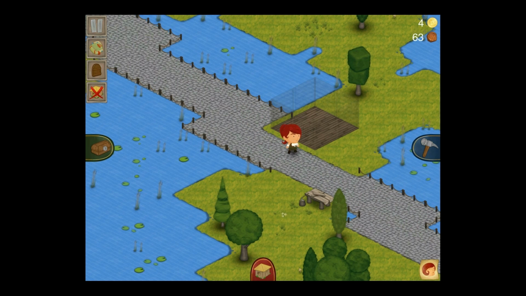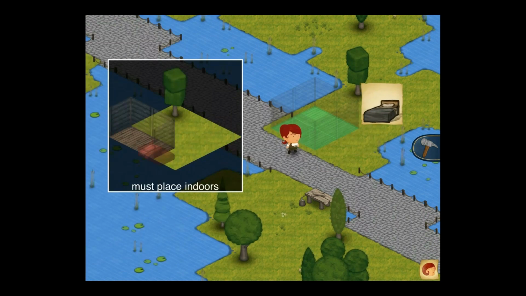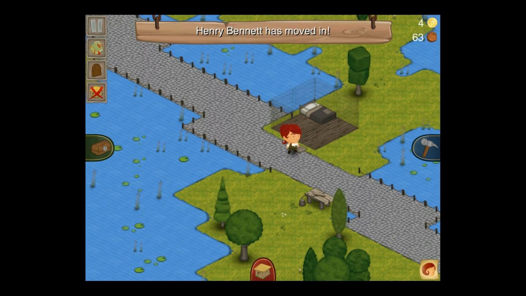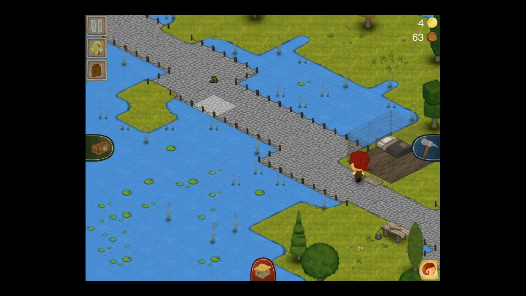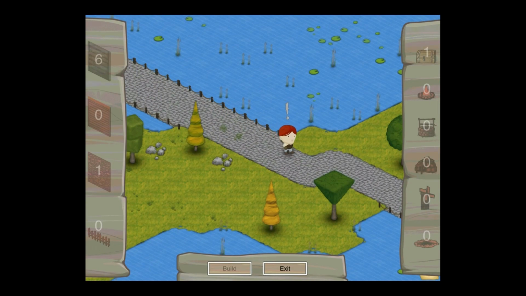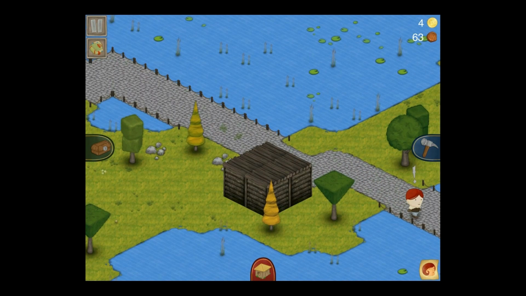So here we've got a building with nothing in it. Let's suppose we chuck a bed in it. Beds give you a fairly decent town rating. And that person has moved in. So I can do something similar again. Let's place another one of these here. Building beds for people is a really useful thing to do.